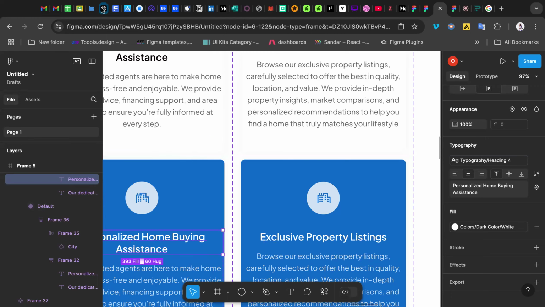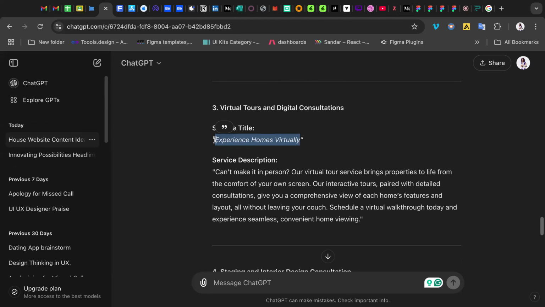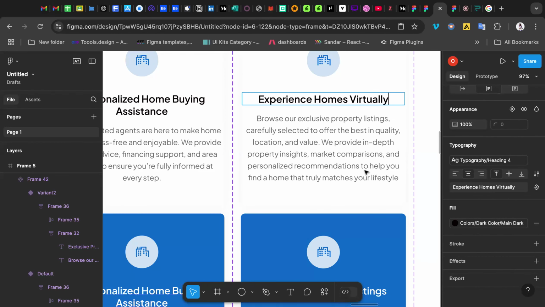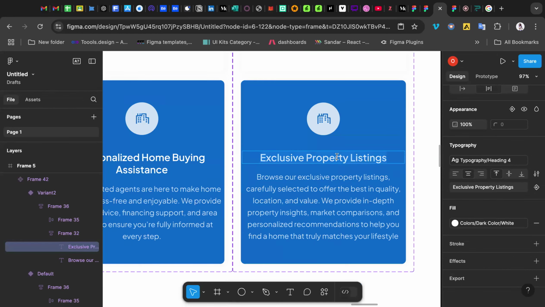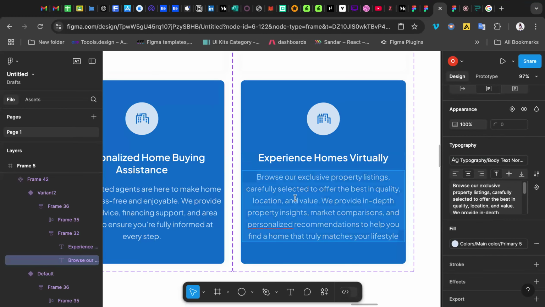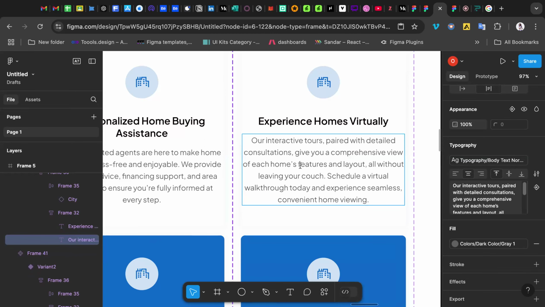Let's do the last one and then we can copy and paste it. Okay, so we are good to go with this.